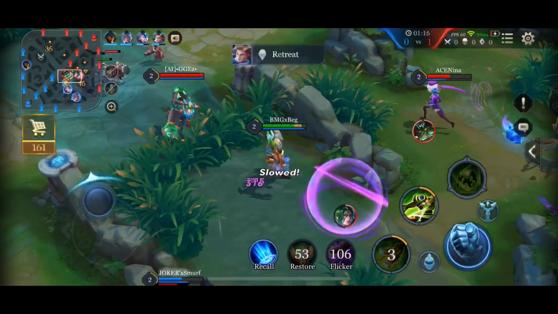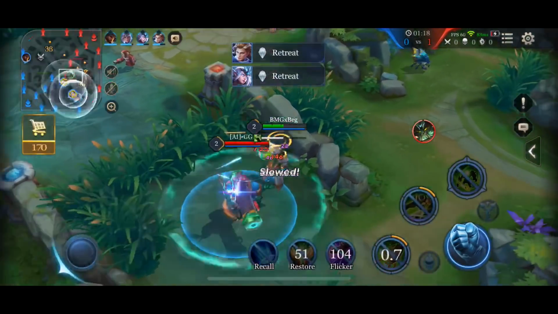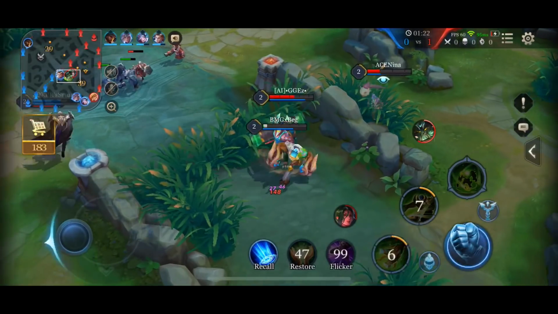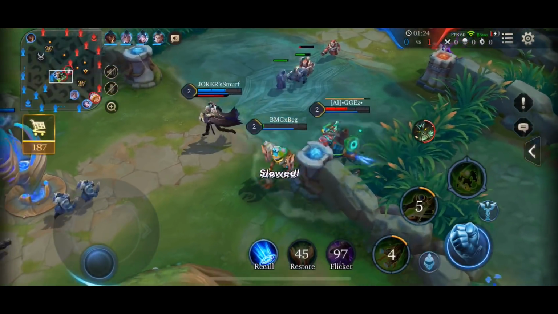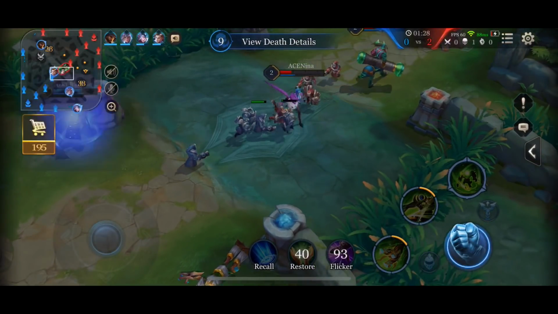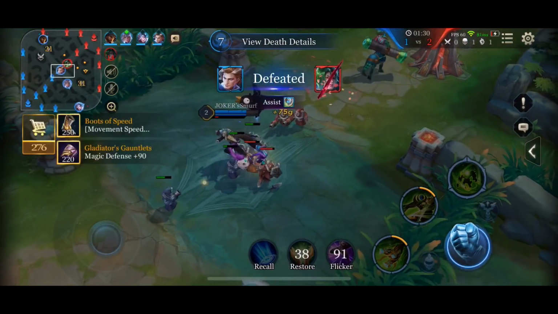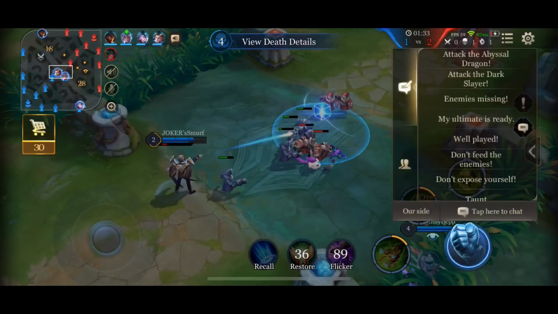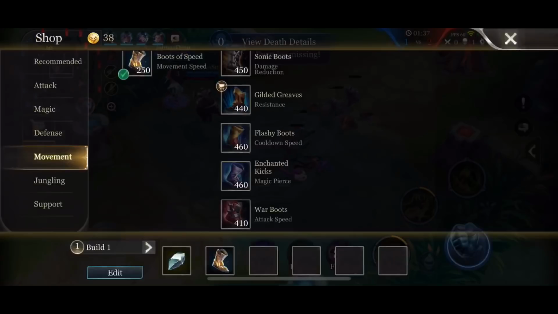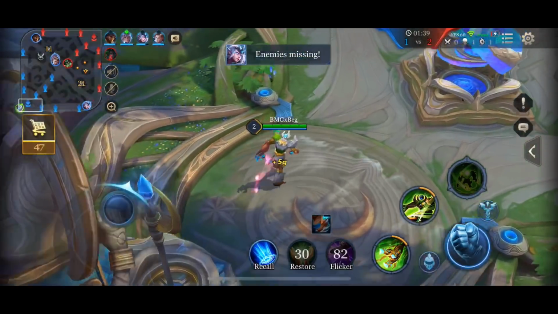I did not expect the Baldum to rotate down here, but by the time I saw him, it was kind of too late. That was my bad, definitely overextended. And you can see I tried to get my dash off, but for some reason the Baldum gets stuck to me and he actually follows me through my dash and he gets the kill. That's not too bad. We're still a solid 25 seconds until Dragon spawns.